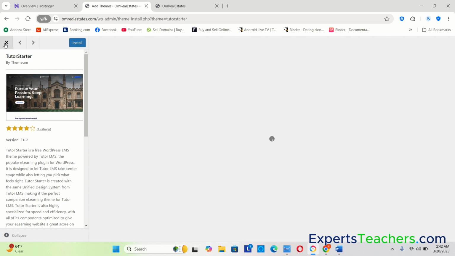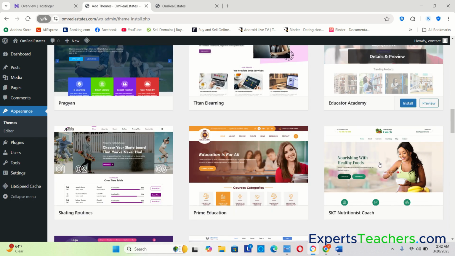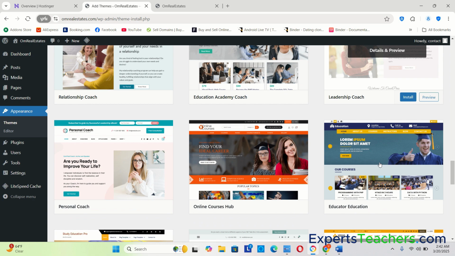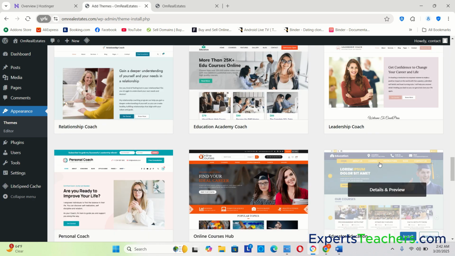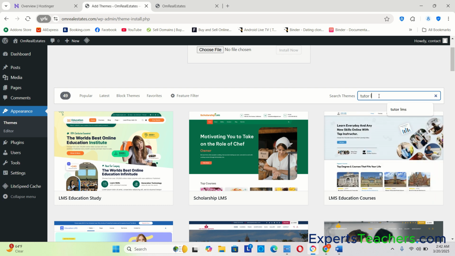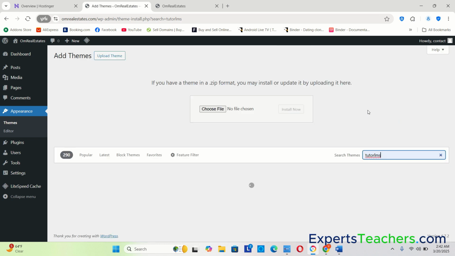I think it's not available right now, but I have the download file of that. I will share it in the resources. You can get it from there. That is a very good thing, and it is free to use, but it is not showing over here right now. Let me check in Popular. This Astra is a good theme, I have used it in another tutorial, but I'm just looking for that Tutor LMS theme.